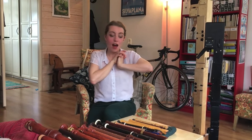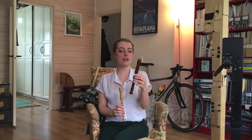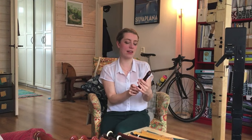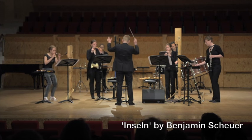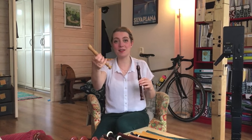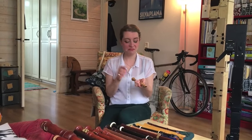My smallest recorders are my sopraninos. There is a smaller one called a Garklein and I used to have one but I gave it to a friend. So I have two sopranino recorders. This one I've had for about ten years — it's by Gung and it's made of bubinga wood. I really like it because it has quite a mellow sound. Composers love to write pieces with two sopraninos at the same time, so I figured I'd better have a decent second sopranino. This one is by Aura — it was about €90, so it's a factory-made instrument, but I really like it.